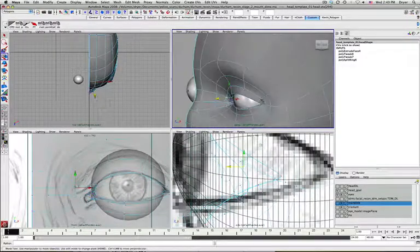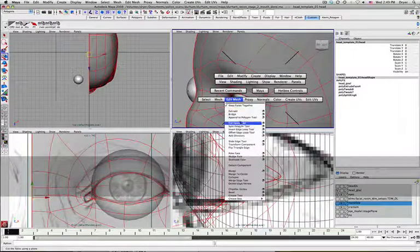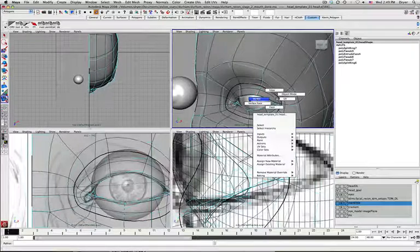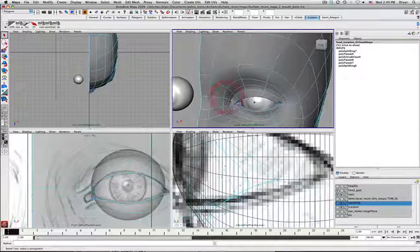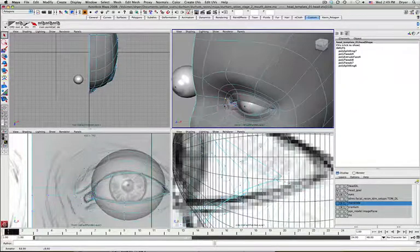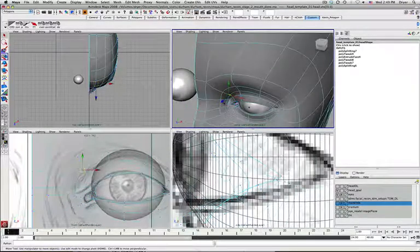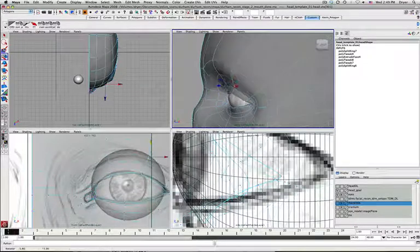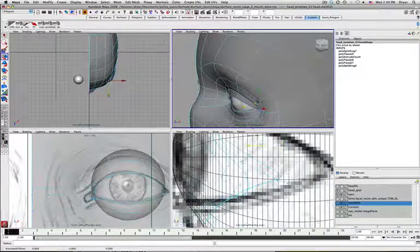So let's add one more edge loop just up here. That'll give us the resolution we need to do that. So you can see we can take this one, push it back a little bit. Again, my model is not as old as the person that you're working on, so I don't want to overwork this, but I'll do this a little bit. So you can see I'm pulling down this, maybe pulling it forward a little bit to get that bit of sagging flesh.